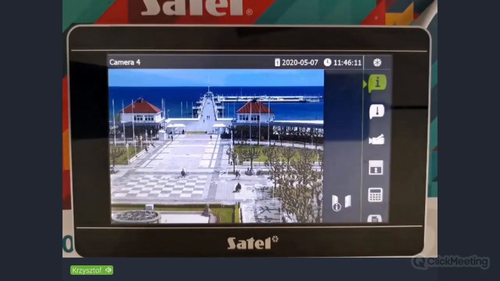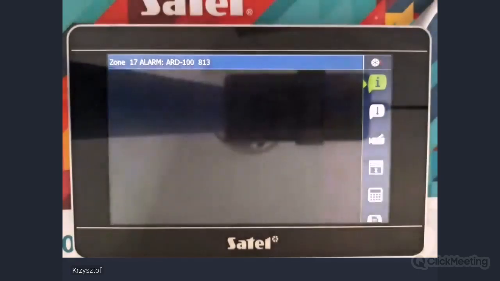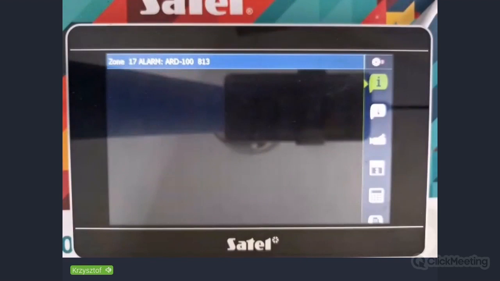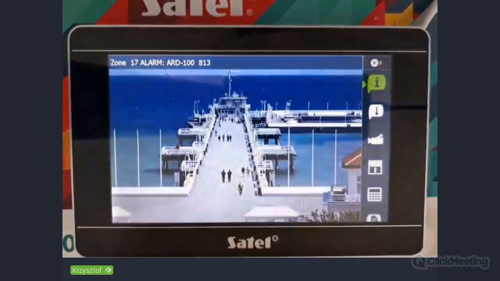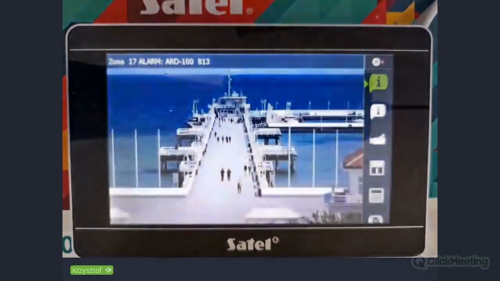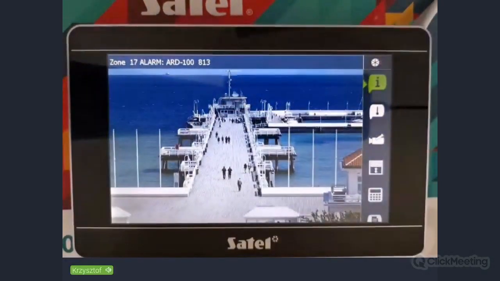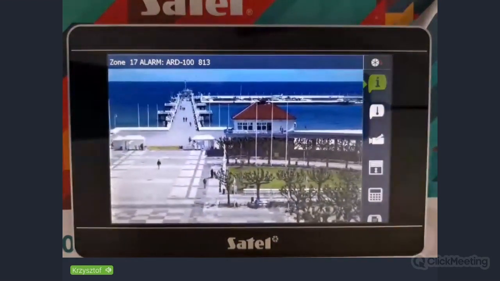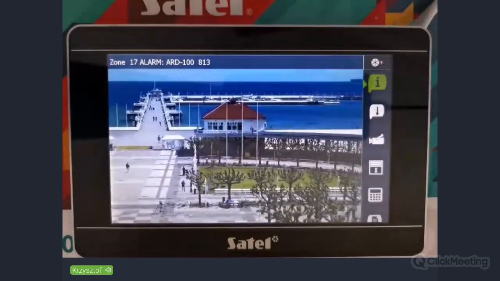It was on the zone, so if I take my detector and move it, first of all I see an alarm, and I see a different screen on my keypad, so I have information about this. I moved it many times, so it refreshed the screen. Right now I stop moving, and I have full information on the screen. So this is how the triggers work.